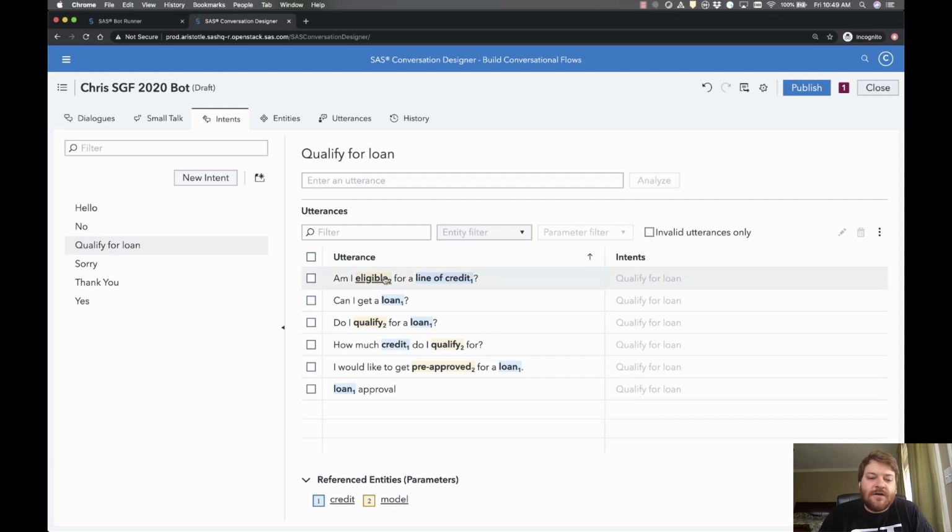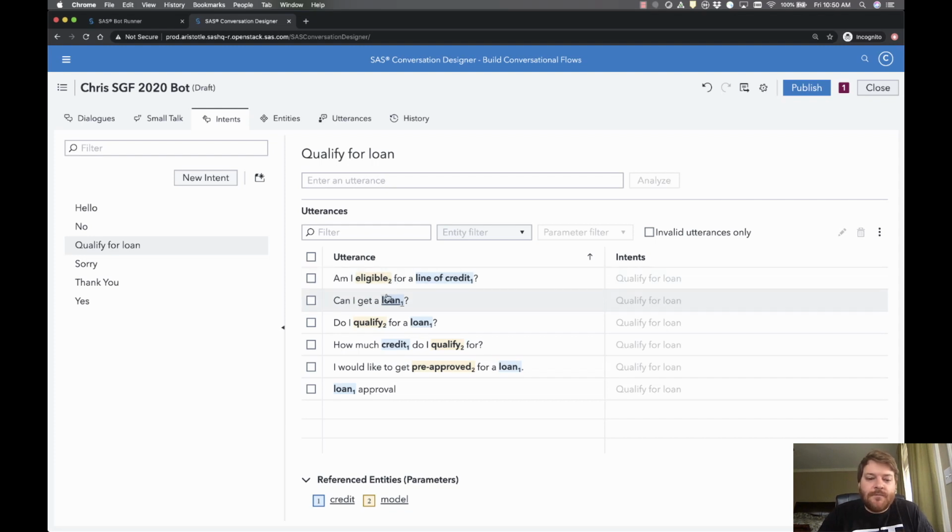Within these utterances, you'll see a couple of words highlighted in different colors. Those words are actually entities. So entities represent a single word or a group of words that you want to call out as something special within the utterance, for lack of a better word. And it could be special in a variety of ways. One, it could be an important term in the sentence that you know you want to be there. You want to call it out to the natural language understanding engine.